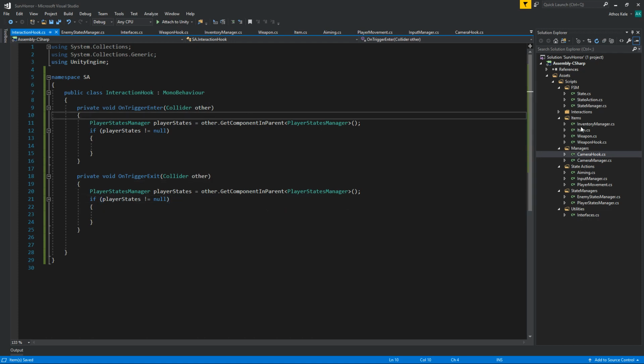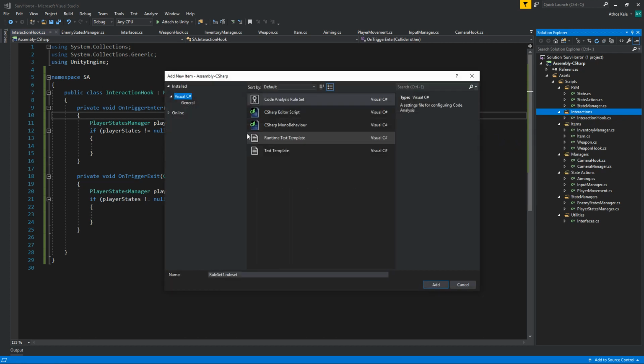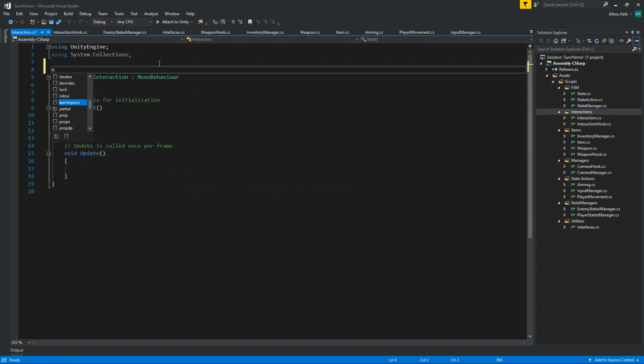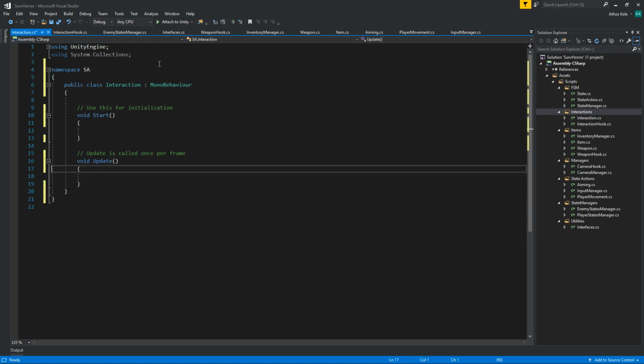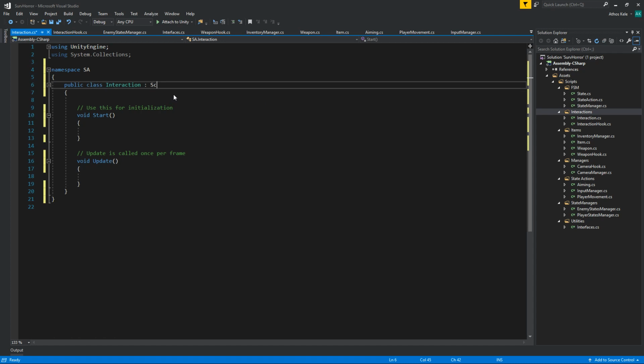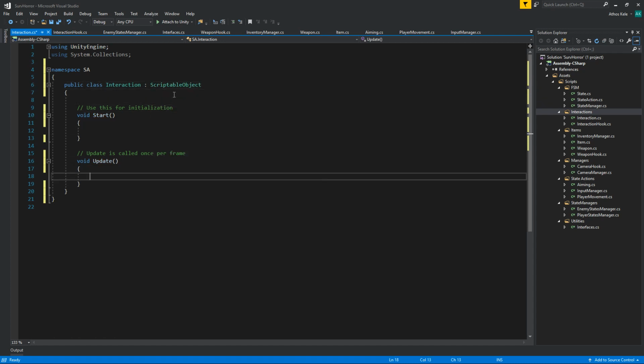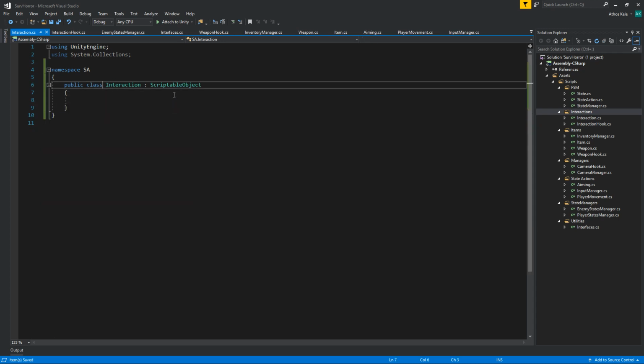Now, onto our interactions, we're going to need another script that is going to be interaction. This can be a mono behavior, but it can also be a scriptable object. Come to think of it, we need to think about how we are going to handle the text and all those things.